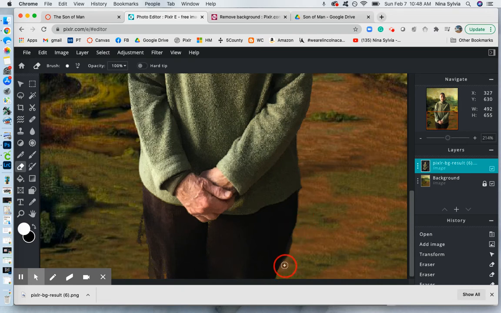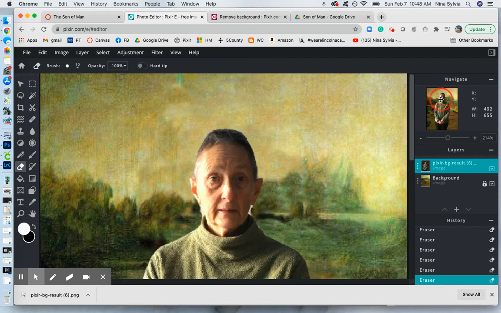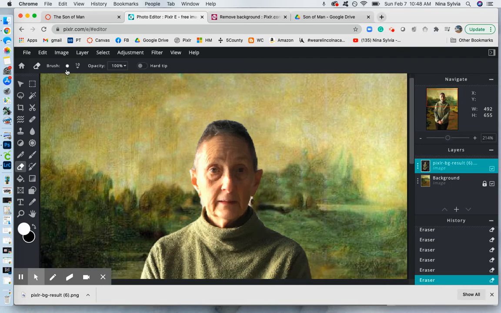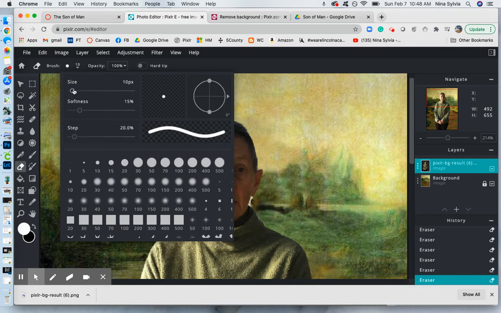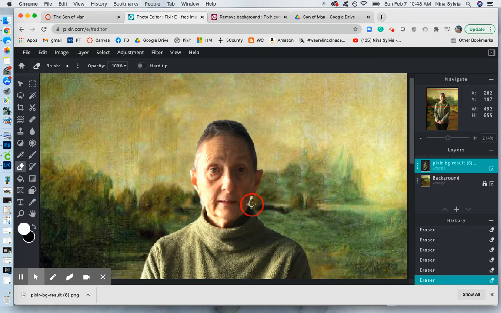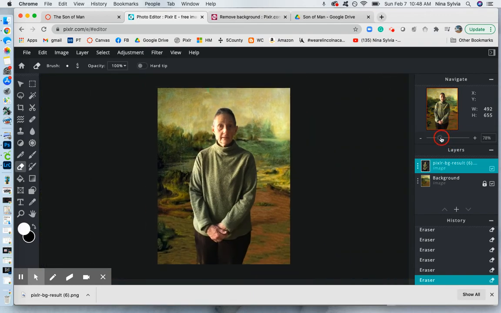So I'm just going to do a little quick cleanup. Now that I can see it a little closer, it looks like I missed a little bit of the pants, but that's okay. I'm not going to be that fussy. And now I'm going to go up. There's a little bit of background around my friend's earring that the other earring got cut off, so I'm just going to get rid of this one too. Just gently go in and hit a few pixels. There. All right, and now I can zoom back out again and go on to the next step.